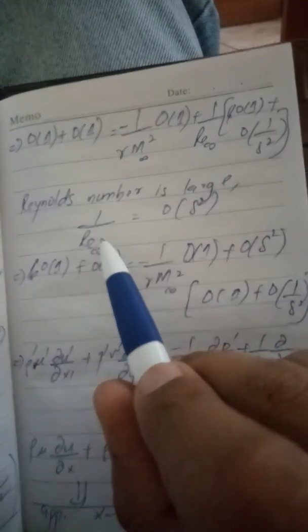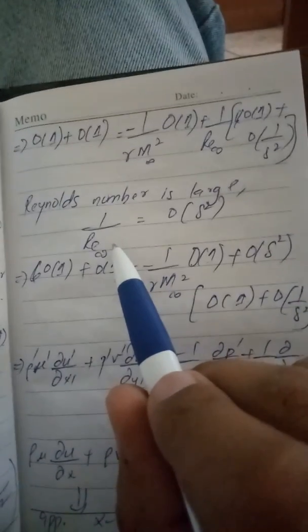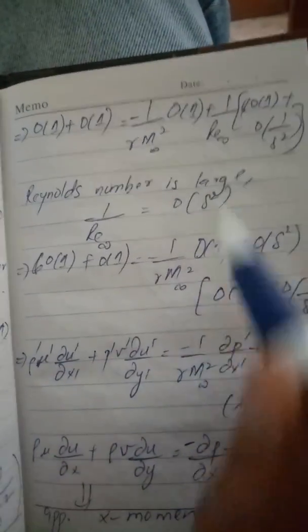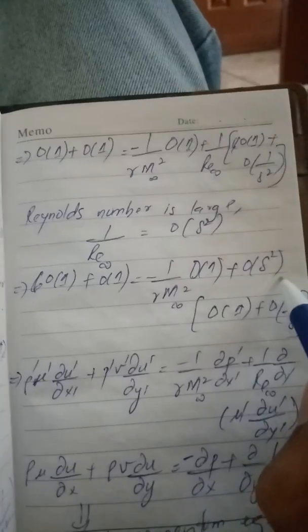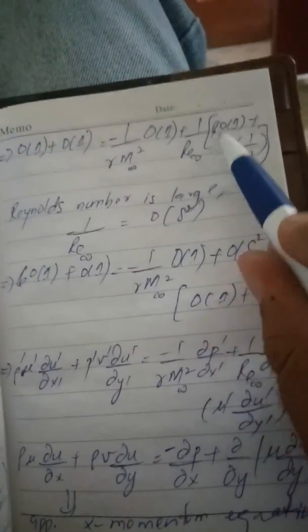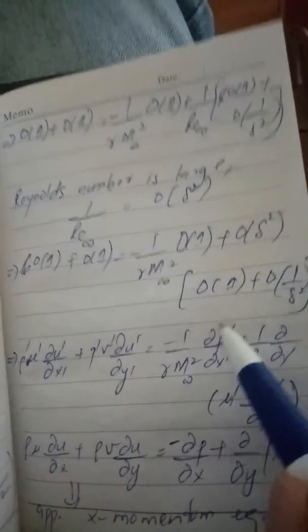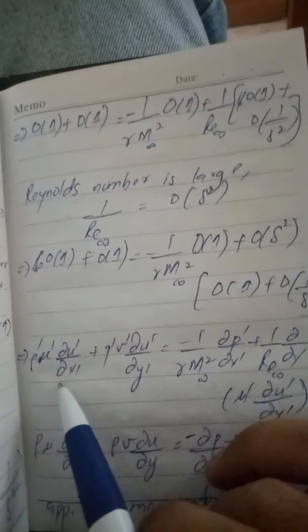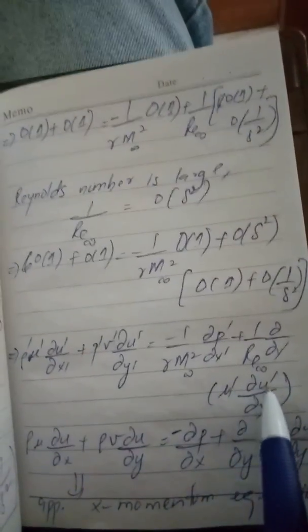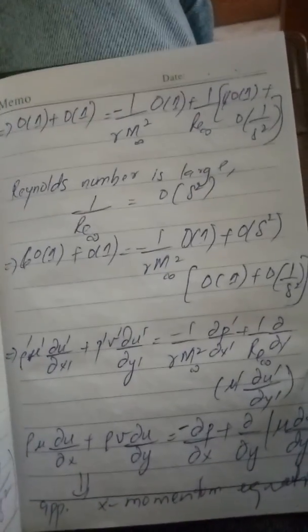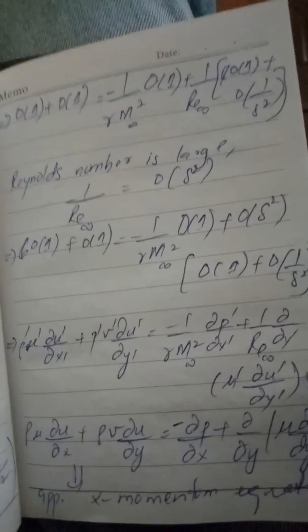And when we are talking about the 1 over our real number, it is equal to 0 into lambda squared, so we are going to put this over here. So the equation will become this one, and it will also become 0 into 1, the same over here, 0 into 1 over lambda squared. Just substituting it with the original values, we have got this equation, and we are just going to have this one over here. Till here we have actually taken up the equation.